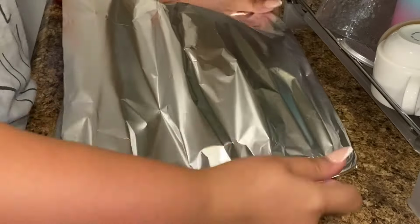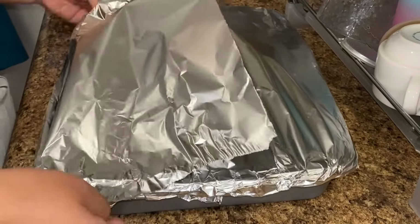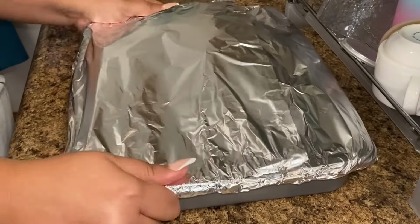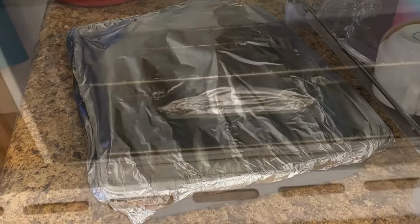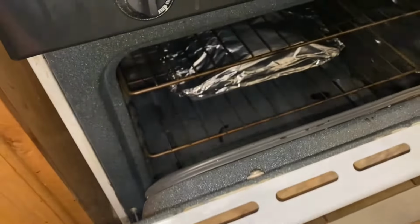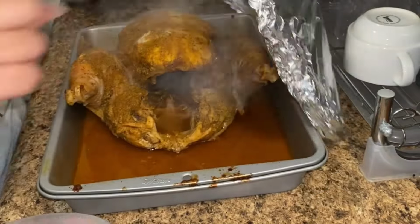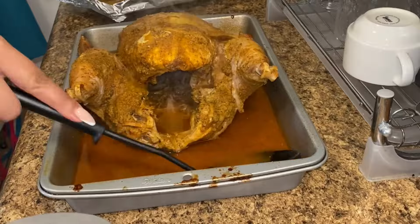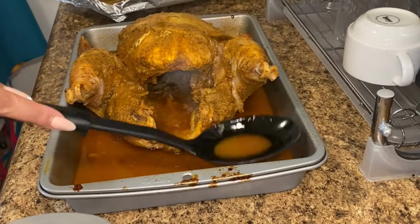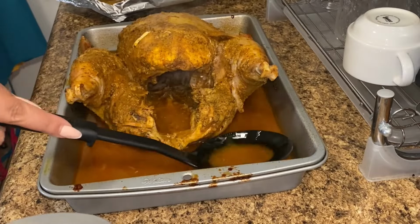I'm going to bake my chicken covered in aluminum foil for 50 minutes at 375 degrees. Again, 50 minutes, 375 degrees. At the end of those 50 minutes, when I bring my chicken out of the oven, all I'm going to do is remove the aluminum foil, baste the chicken a few times with the juices that have formed at the bottom, and then I'm going to add this back in the oven.